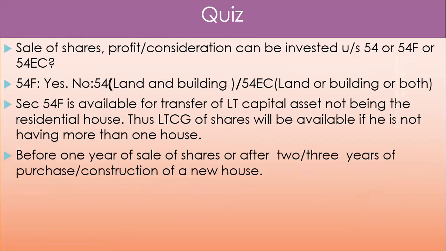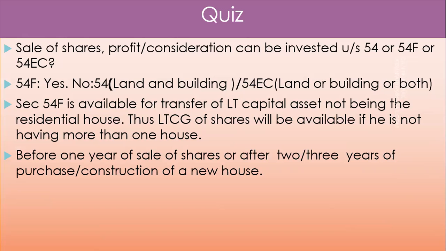On sale of shares, the profit consideration can be invested under section 54, 54F, 54EC. 54F. Suppose I got shares of Reliance worth 100 crore and I sell them for 100 crore. I bought them for 10 crore. After indexation, it comes to 20 crore, so the gain is 80 crore. Would I be entitled to 54F?